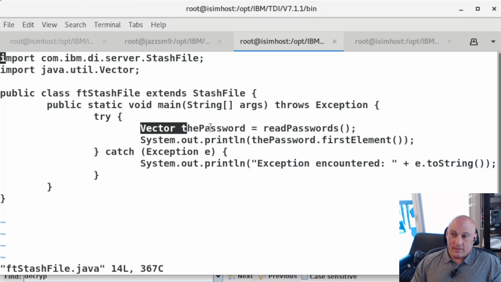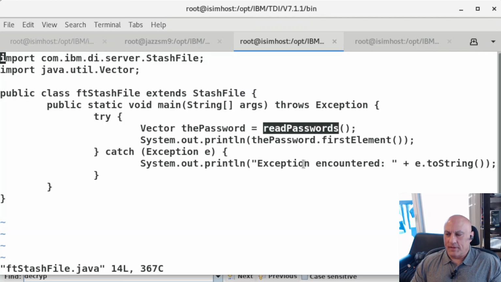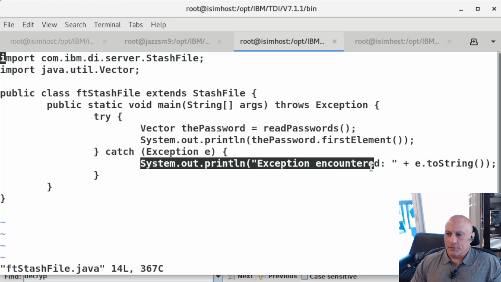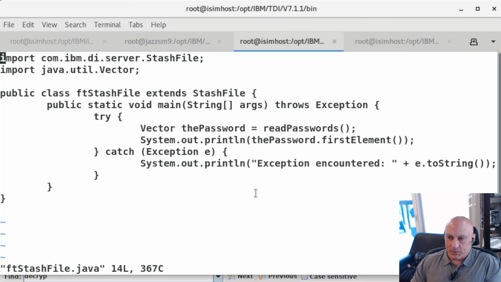All this does is call readPasswords. Then I looked on Google to find out how to get the first element of a vector, and it is just the firstElement method. Easy enough. System.out.println is used to print out stuff in Java. I have this in a try catch block because readPasswords is defined to throw an exception, so you generally have to put a try catch around it, and if anything goes wrong, it's just going to print out the exception.